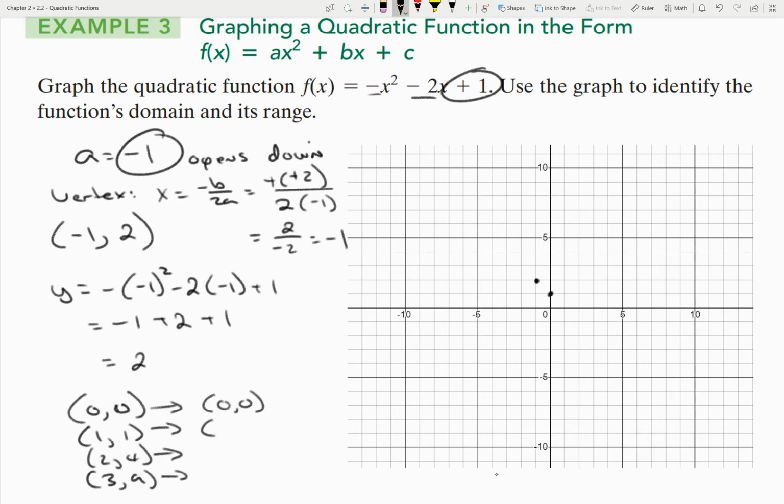So we still have a vertex. That would be down 1 now. That would be down 4 and down 9. Okay, so write 1 down 1. I already got that. Write 2 down 1, 2, 3, 4. And always go back to the vertex. 1, 2, 3. 1, 2, 3, 4, 5, 6, 7, 8, 9. 16 won't fit, which would be the next one. And again, I can just reflect all of these across the axis of symmetry in order to graph my parabola.